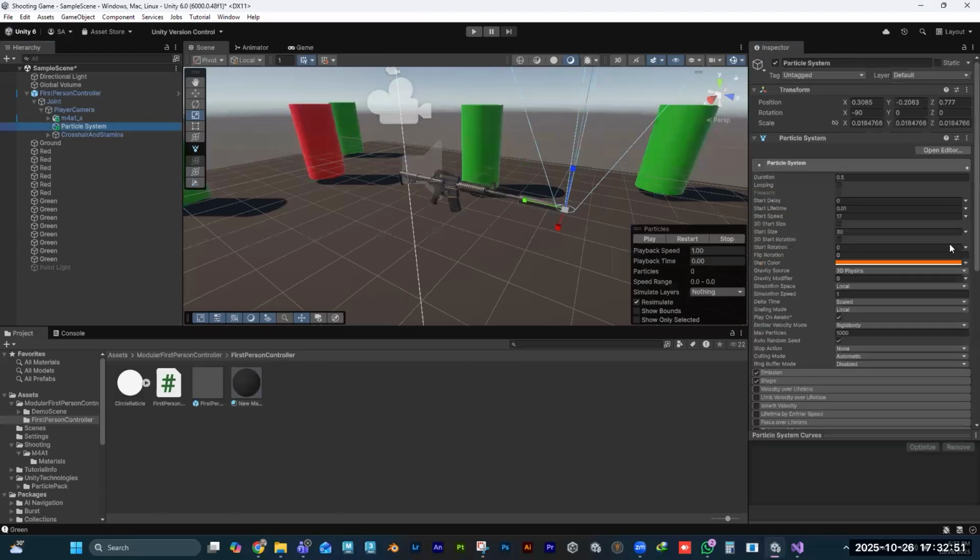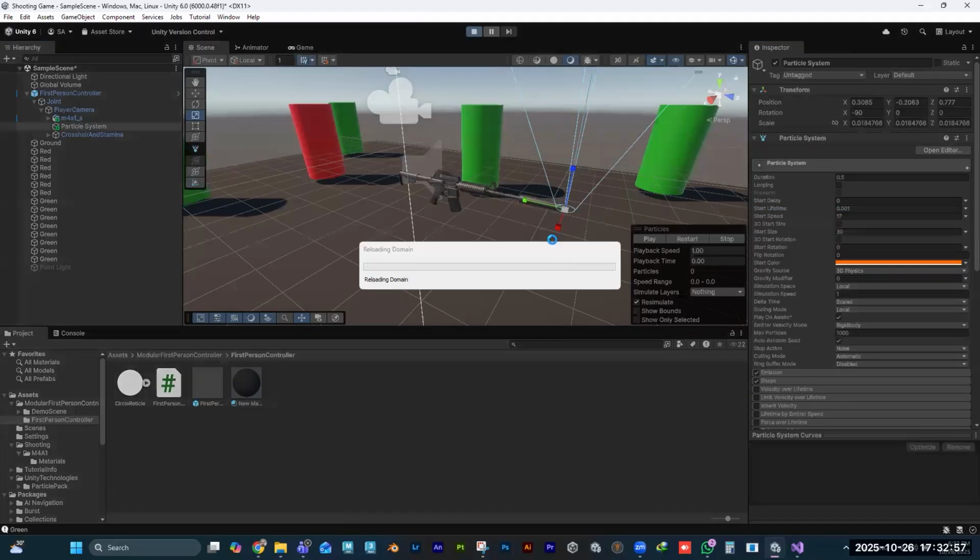I can reduce the lifetime for the particles.